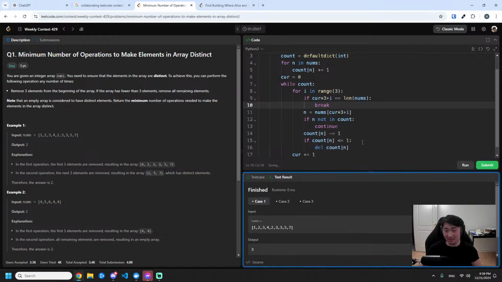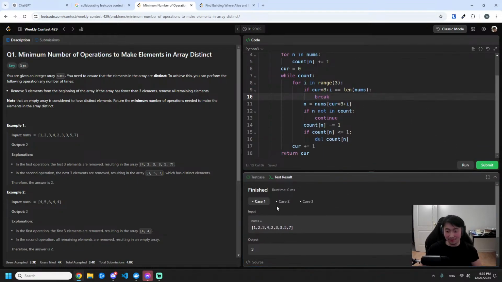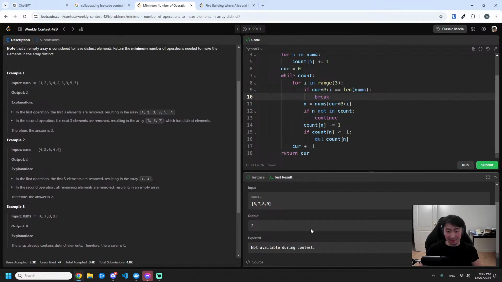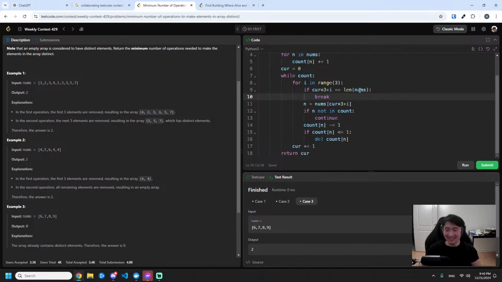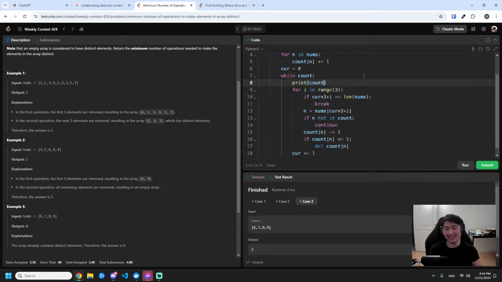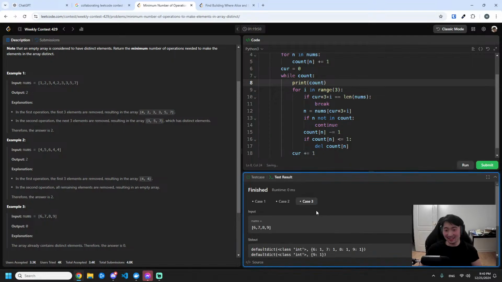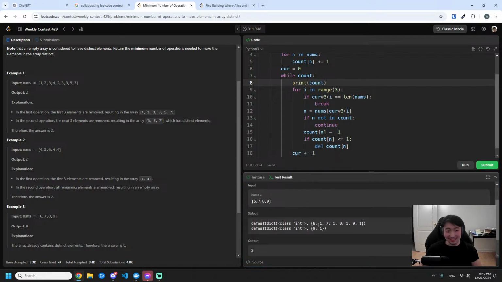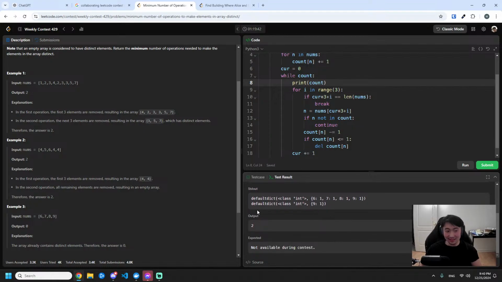Something like that. Okay, 3. Oh my god, 3, 2, 2. Oh man, it's so bad. It doesn't work. Oh, I'm trash. No, it's okay. Wait, here. Don't worry. Confidence. 6, 7, 8, 9. I removed the first 3. Okay, these 3 are gone. Wait, oh, wait, it should check from the beginning.